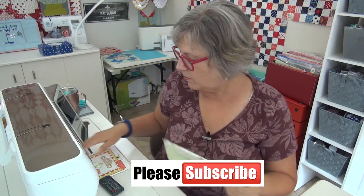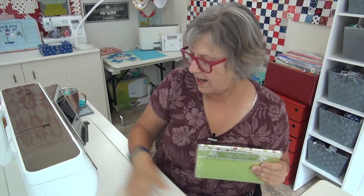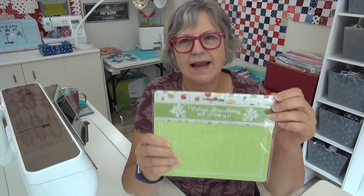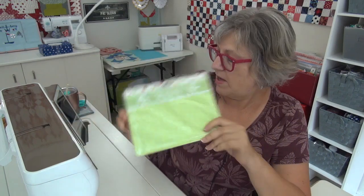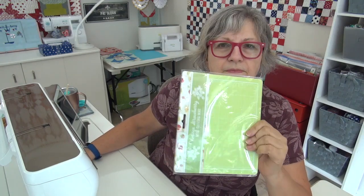The other thing I got — which I keep right here next to my machine on the bed of the machine — I like to keep a little cutting mat. My friend Joanna created a cutting mat that has a peach side and a green side. I'm going to open it later, but I got this in and I'm going to keep it down here because I think it looks really pretty. I can put my scissors on it and other things I'm working with so they don't scratch the surface of my machine.